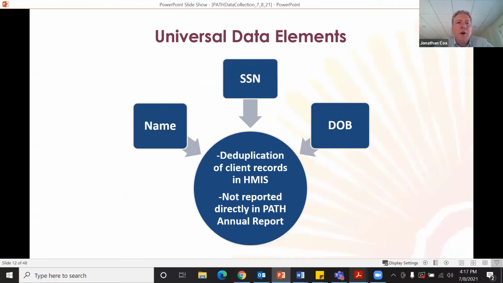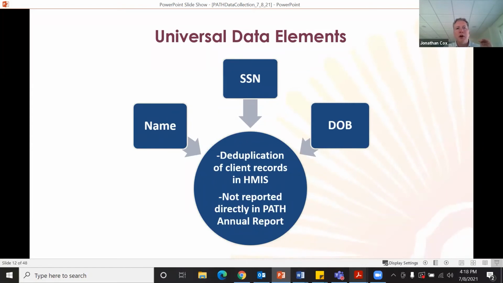Okay, so universal data elements. These are our initial identifiers. The social security number, the name, the date of birth. If you've ever worked in HMIS, you know that duplication of client records is a very frustrating part of managing your database.